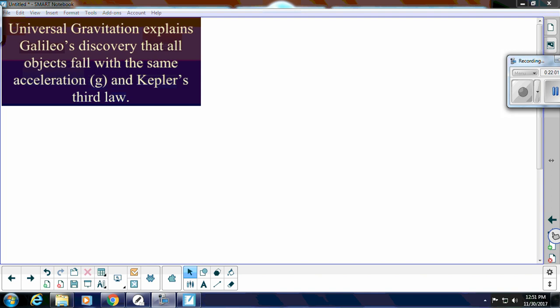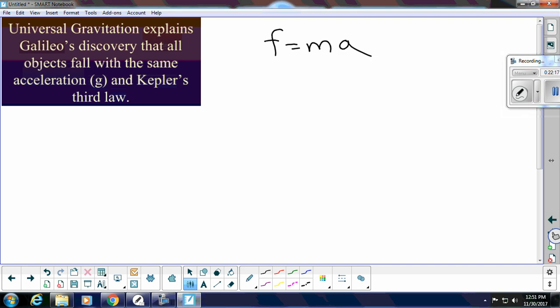So let's see how Newton's law of universal gravitation explains the law of falling bodies that says that all objects, regardless of mass, will fall at the same constant acceleration in a vacuum. First, we'll start with Newton's second law, which tells us that F equals ma, right? F equals ma. And when we're talking about falling objects, what's exerting that force? Gravity. Gravity between what and what? The Earth and the object. We're assuming we're on Earth doing this.